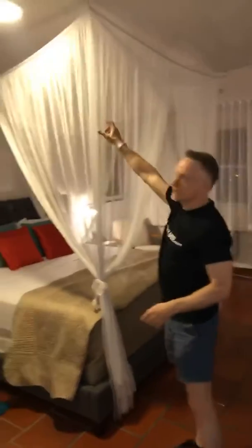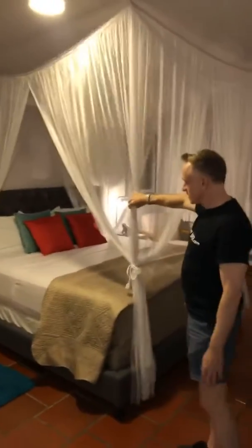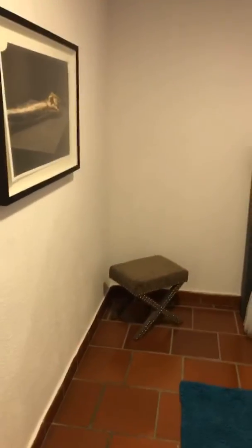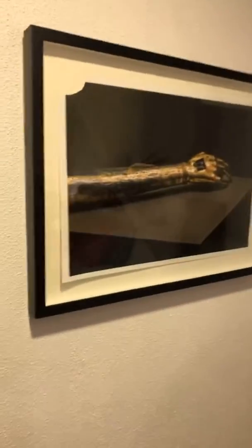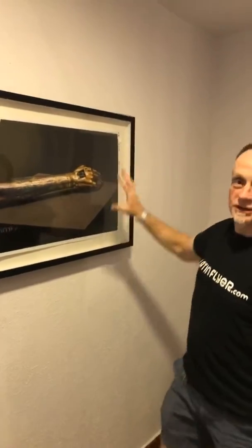When you walk in, one of the things I love is that it has the Mosquitero — the mosquito net — which has a very dramatic effect. We probably won't even really need it because this is closed off; it's not like there are bugs flying in. But it has very nice decor. What do you think about the decor, Angel? It looks really cool, it's kind of trendy. Look at this photograph here — the photo art even has some writing on it. I don't know exactly what it is, but I like it.